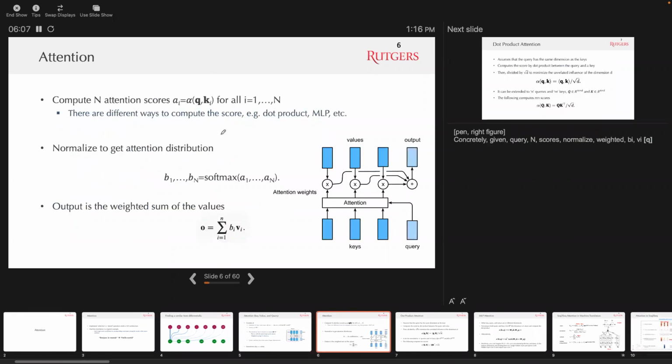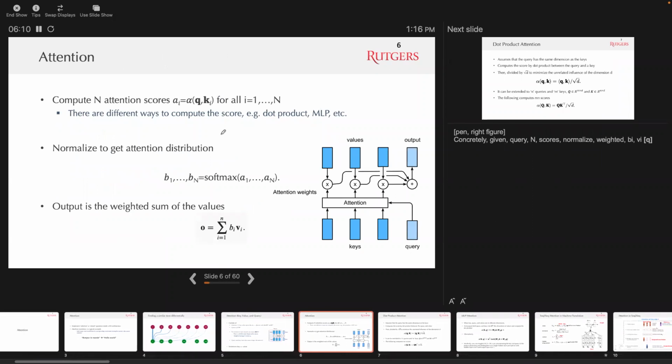More formally, let's say that we're given a query Q. How do we compute the output? We first compute n attention scores, by comparing the query to each of your keys. We have n keys, so you're going to have n attention scores, A1, A2, all the way to An.